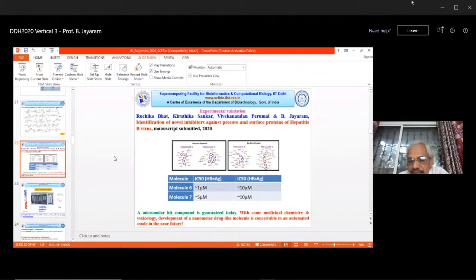Thank you, sir. Sir, one last question. One student asked, what is the difference between reverse docking and inverse docking? I used it here colloquially to mean the same thing. Essentially, there is a software called InverseDock, which does the job of finding the target given a molecule. In regular docking, you find a molecule given the target, right? So I'm using it in a loose sense. Thank you, sir.